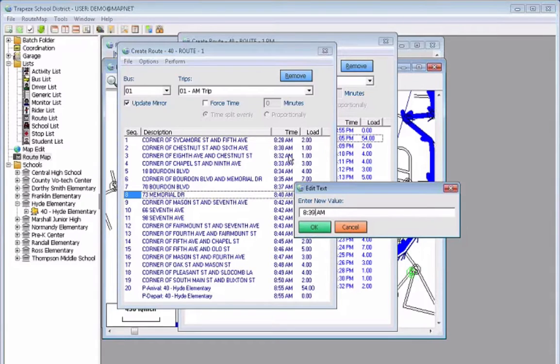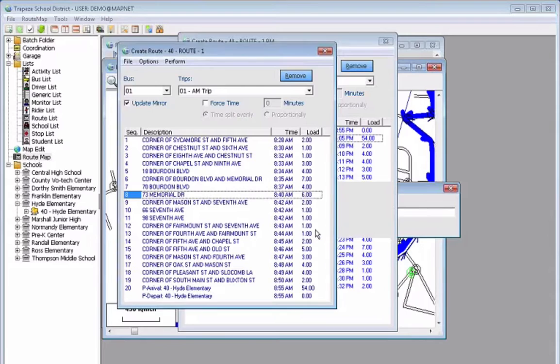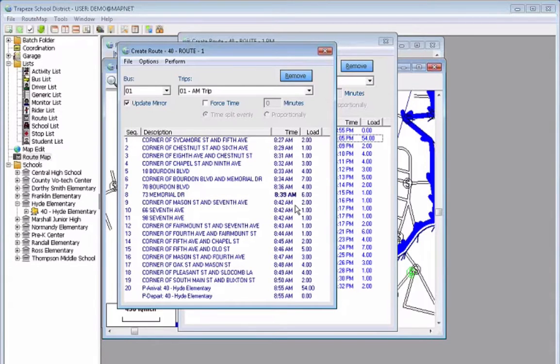So my first stop is currently 8:28, and I've adjusted this stop number 8 by 1 minute. So now all of my times previous are adjusted by 1 minute also.